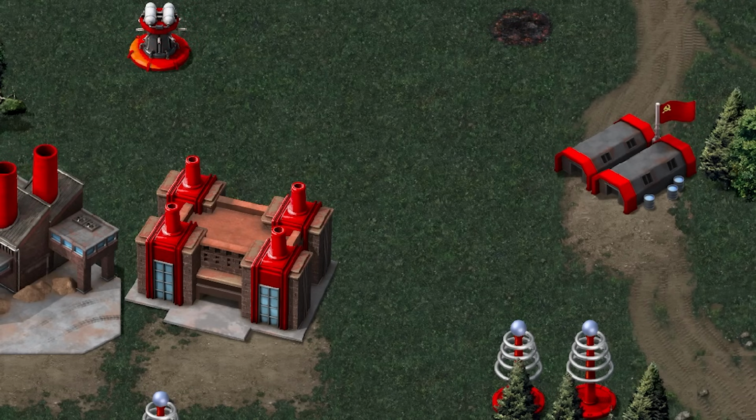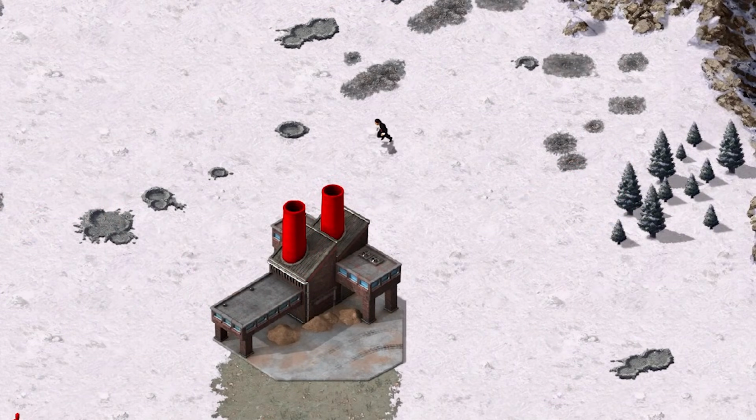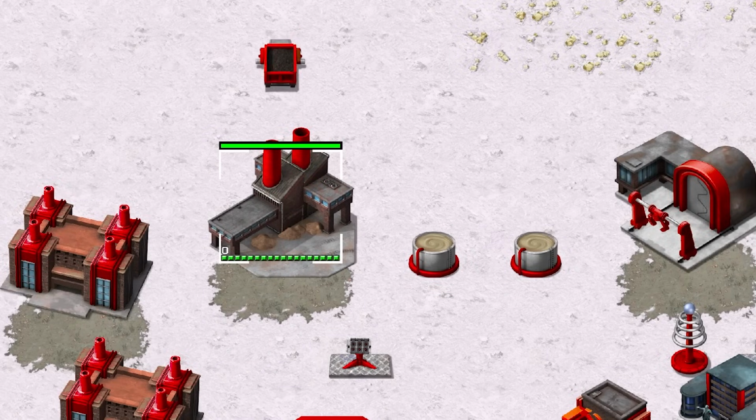After infiltrating a standard or advanced power plant, the spy would relay information back to his commander regarding the power status of a Soviet base. If the Soviet base had low power, then the Allied commander could be comfortable in attacking it, knowing the base wouldn't be able to utilize defenses such as the Tesla coil. When infiltrating an ore refinery or silo, the spy could learn what the storage capacity of the ore currently held inside these structures was at.